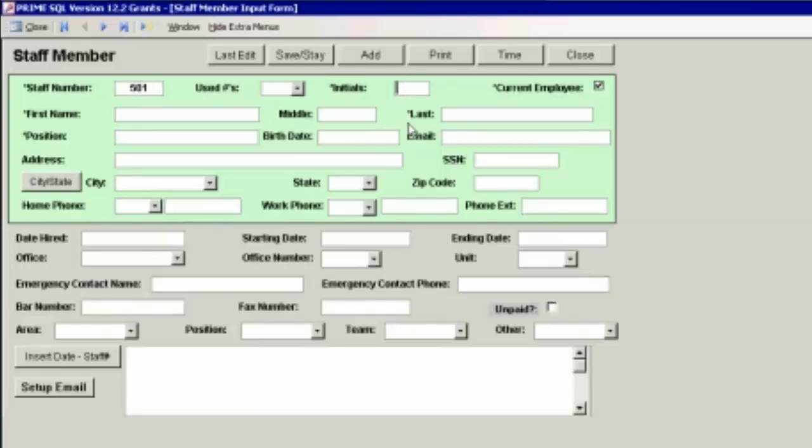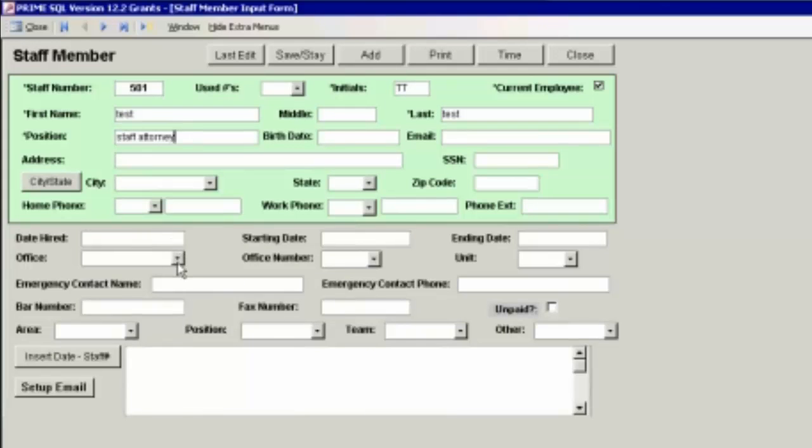We just want to make sure. And then I'm just going to do a test record. I'll do TT for test. We can mark current employee or not in our staff members. What this allows us to do is, for all the current people, obviously this is checked, but as staff members leave, once that's unchecked, then staff members don't come up in the listings of case stuff. And it allows us to be much more efficient about how we're working with our list. They're much smaller, obviously. So I'll just make this a test member. The only things that are really required are the name and the position. Let's say it's a staff attorney in this case.